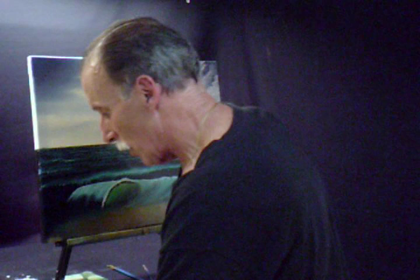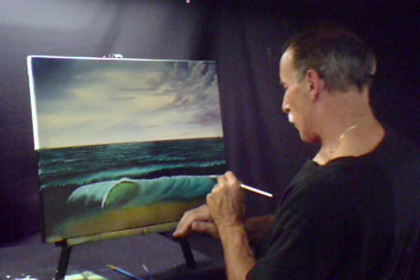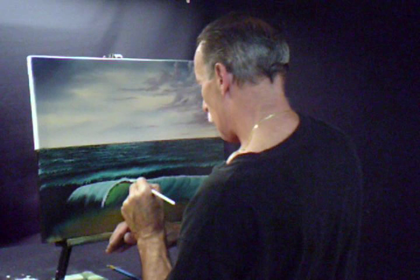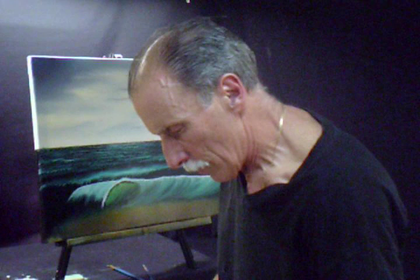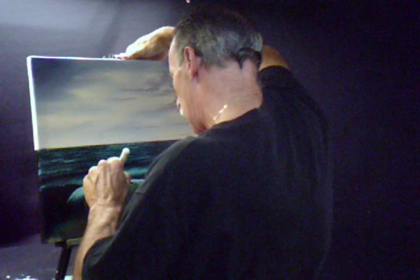Pretty good. More liquid white on the brush. We'll come back here and tap in the high spot of the wave. Like that, where you got some things happening there. Going to come in with the 2-inch brush. I'm going to put in some fogging, foaminess. Load the brush up just like that. I'm going to come in and tap some of this in here, maybe where the waves are crashing over.